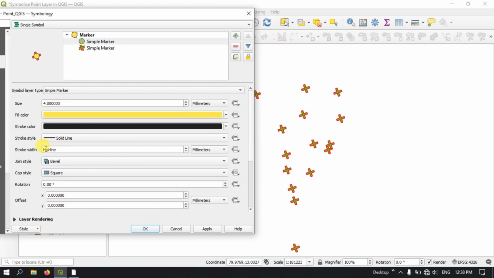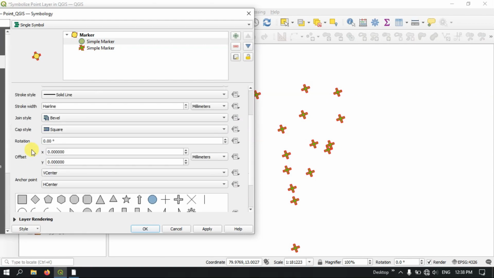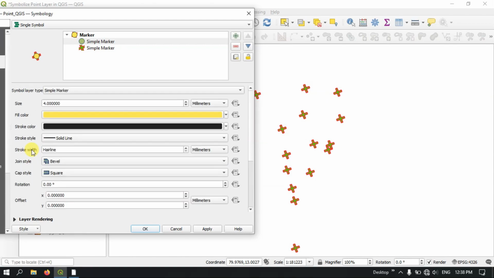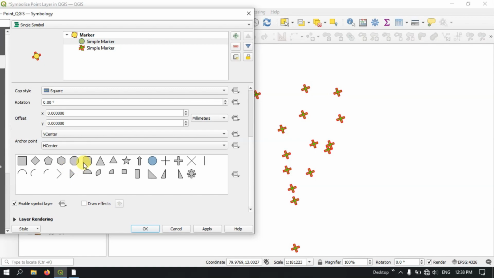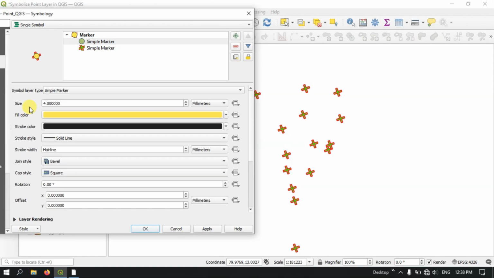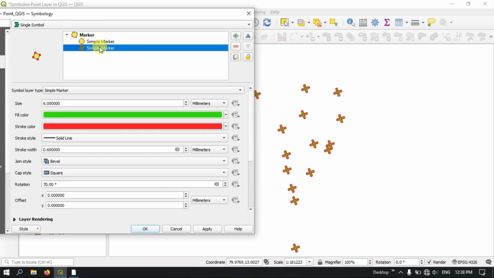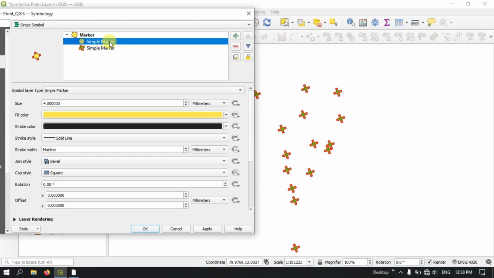The same thing what we have seen previously, we can do everything over here also. You can change the symbology, and you can see here I have chosen 2. Now let me apply it. You can see here, on the top of the cross the circle has appeared. If you want, you can just change it. You can bring the circle down, apply it. You can see the circle has gone down, so it is not visible.